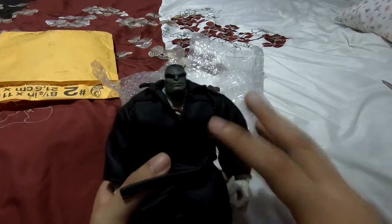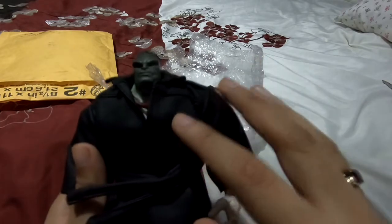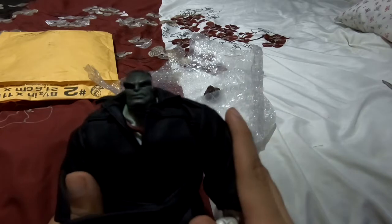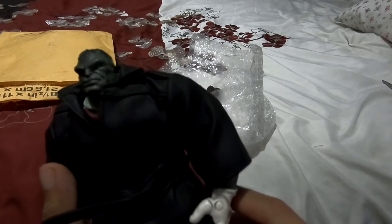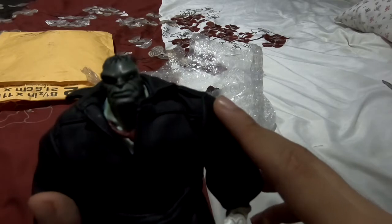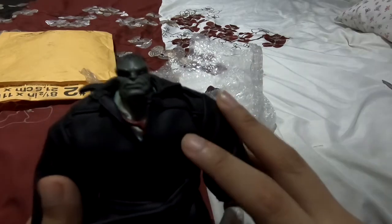Now, as you can tell, this is the first of HULKvember items I wasn't able to get mint on card. It is possible to find this mint, but there are a lot of scams out there. So I do recommend proceeding with caution if you plan on getting one of these. And even after that, the mint on card ones can be insanely expensive, going up to like 100 or 140 in price. And while that is still pretty tempting because these are pretty great, especially after finding 3 mint figures for HULKvember, it would have been kind of scrupulous given my whole goal behind getting this version of Joe Fixit again.